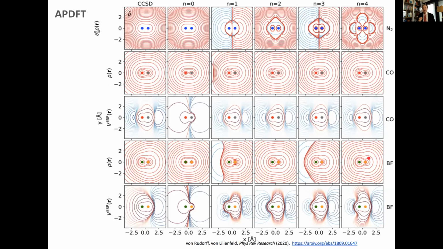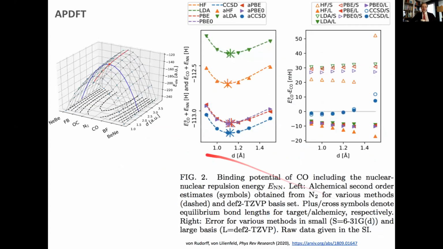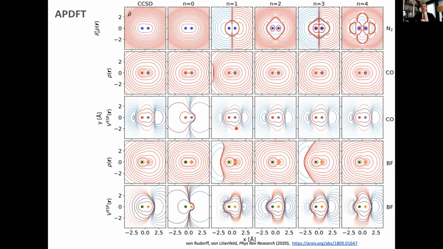With this, I'd like to now look with you at the electron densities. Okay, what you see here now are different molecules. So the molecules are shown here on the right. This is N2, this row. This row is CO. This is again CO. This is BF. And this is BF, right? And this sequence of molecules, as you hopefully remember, corresponds to this one, right? N2, we go from N2 to CO or from N2 to BF. So we are using N2 as a reference now.